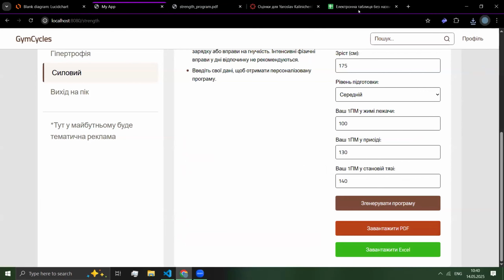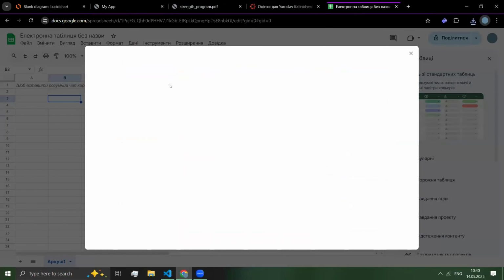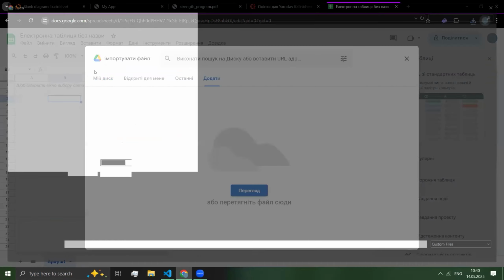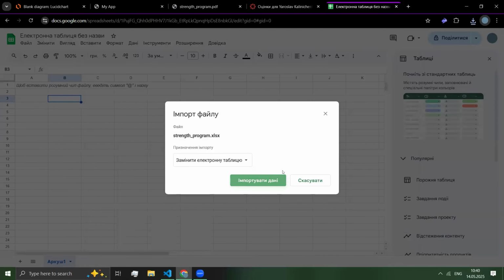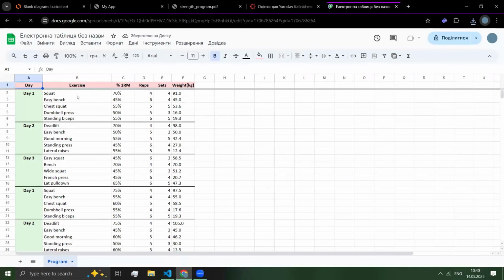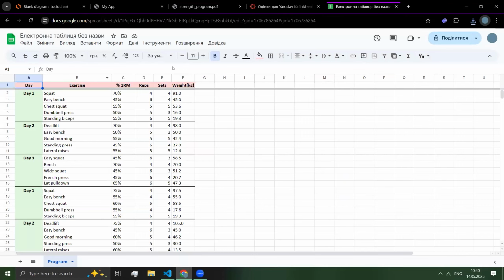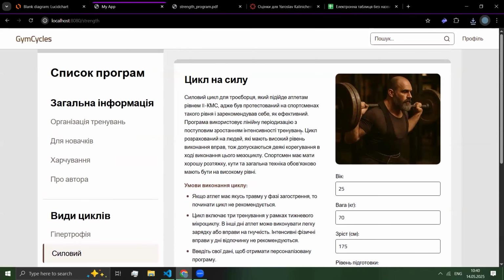And we have it in our Excel format. We can import it. In just a second, I will open it. So it's here. They are equal with each other, and they are generated randomly but accurately.